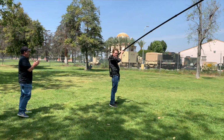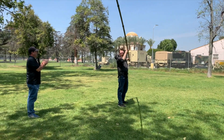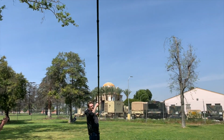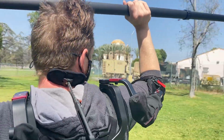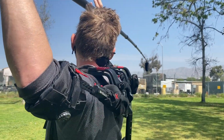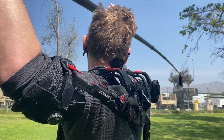Another feature that you added, which at first I didn't know if I was going to like, but now I do, is brand new to us. That's called our NeckX. You're able to attach that onto the ShoulderX, and it gives you a chance to have a little break when you lean your head back and rest your neck.